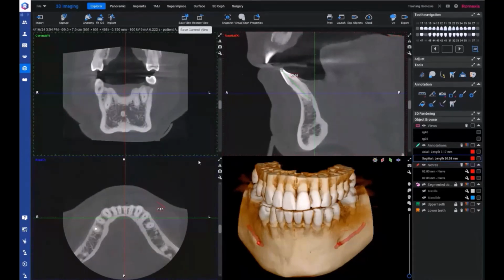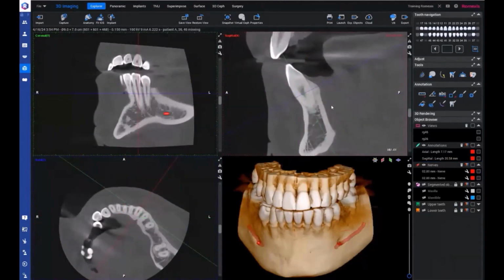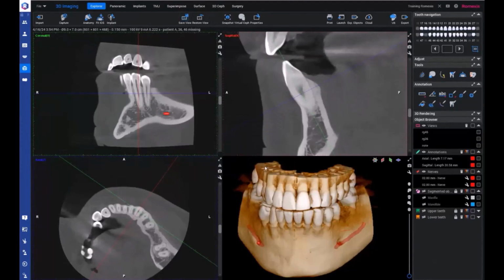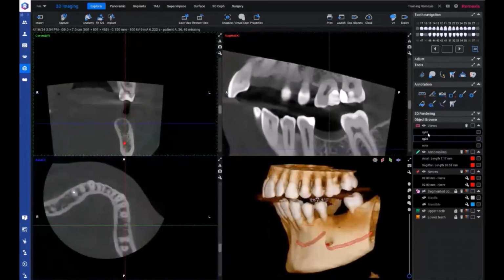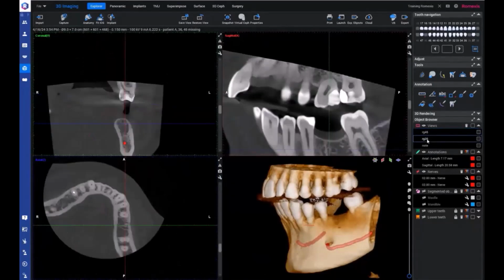So you can navigate in the volume to anywhere where you find something interesting to be saved. Then you click this save view. You add here, for example, a text, and that one is saved here under the views. For example, I have here already for the same volume, we have saved the places where we are missing the teeth. So you can find them, but this is a very nice and easy way to find back to the specific location where we found something worth looking at.